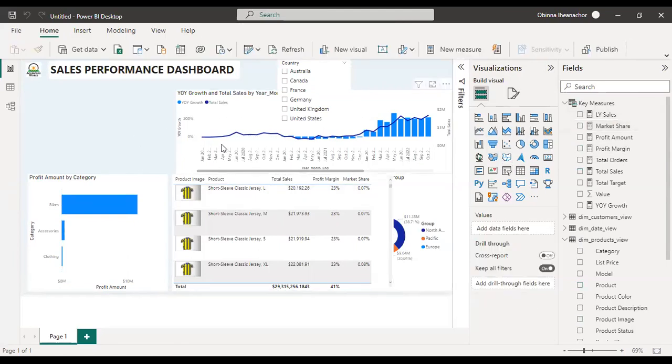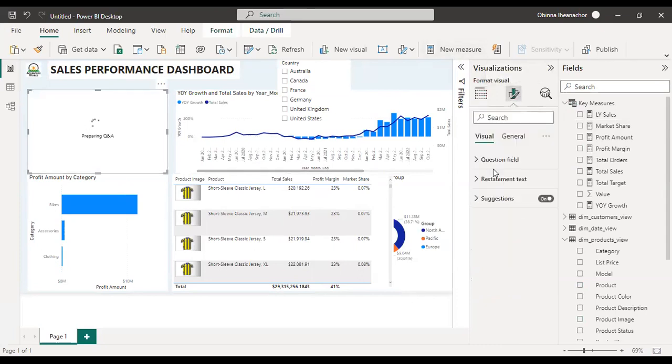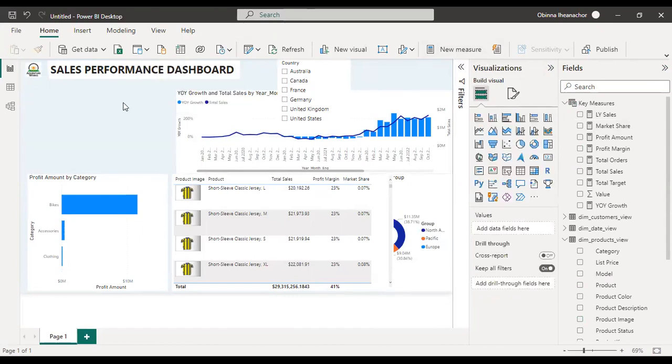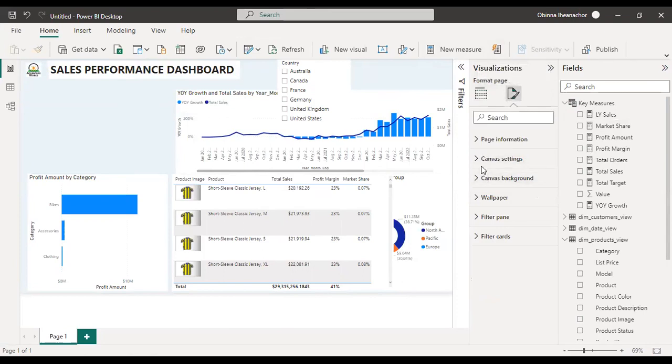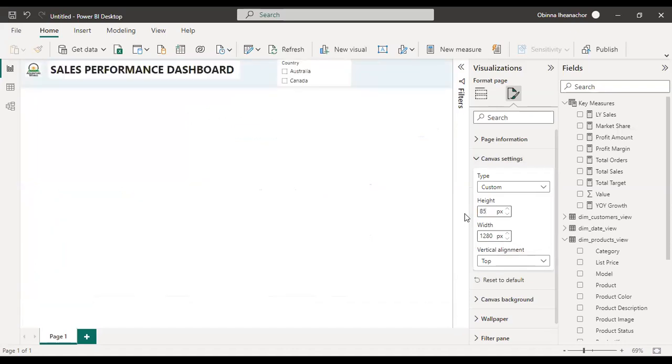So you can see that our dashboard space, right? It looks like we have more visuals than space allows. So I can just come on here. So click on a blank canvas, then come onto the brush icon, come down to canvas settings. Currently it is a 16 by 9 orientation. So I come on here and choose custom. And here you can now change the height of your report, for example. So I could do 850, for example.